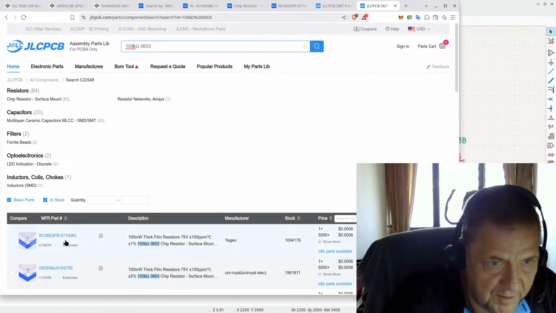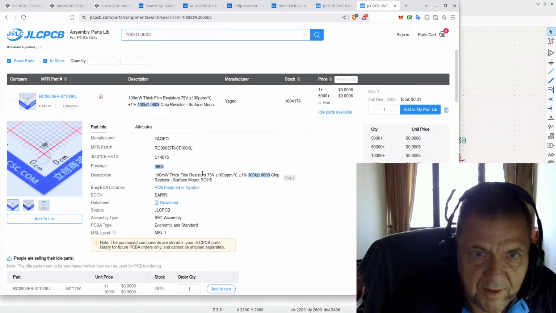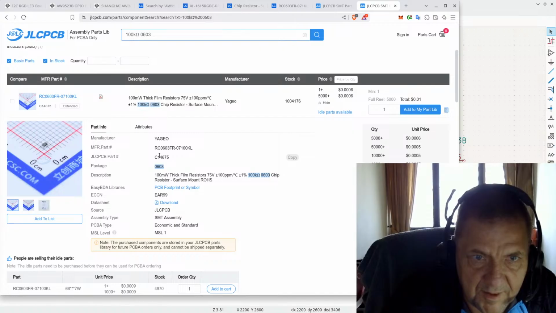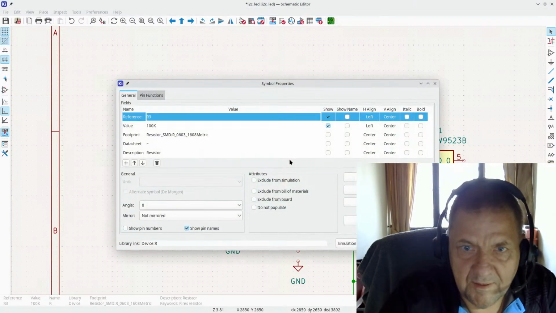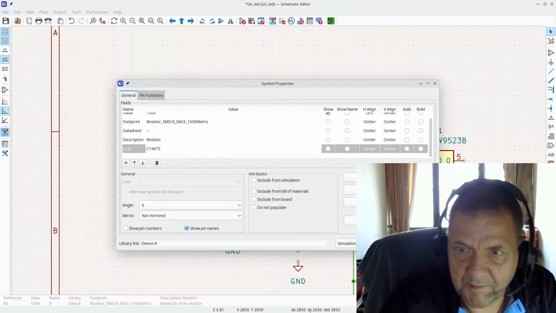And here we got one 100k resistor. Let's verify 100 kilo ohm 0605, and we have a part number. We take the part number, go over here, we change the part number down there.